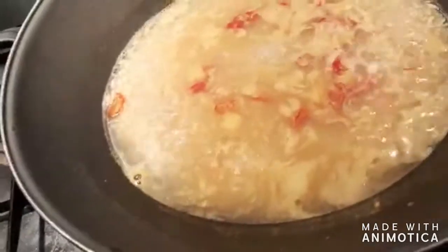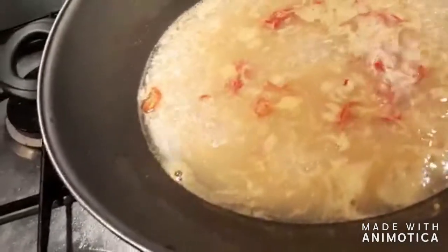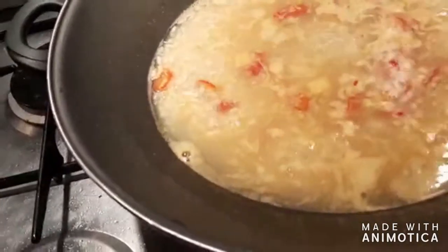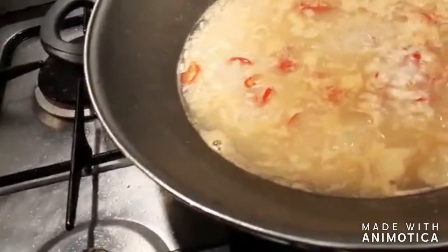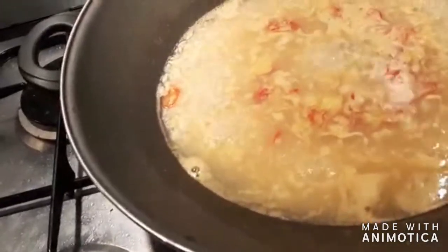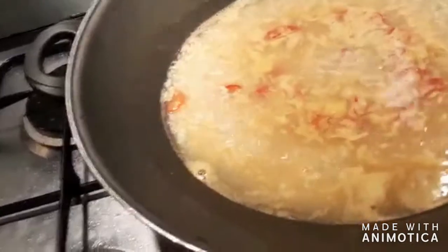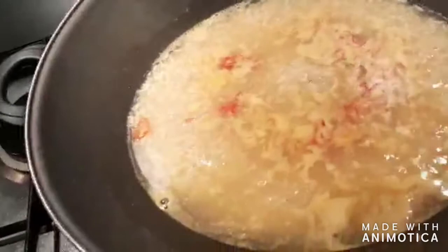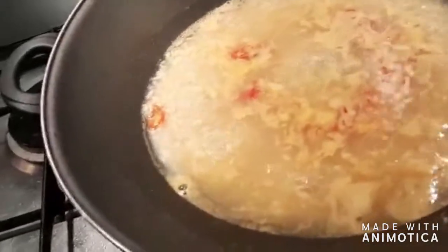An important footnote: you should actually try and make this with day-old rice. As far as I understand it, glutinous rice is the best — any kind of sticky rice, steamed rice, whatever you've got. As long as it sticks and you can eat it with chopsticks, that's a good test.